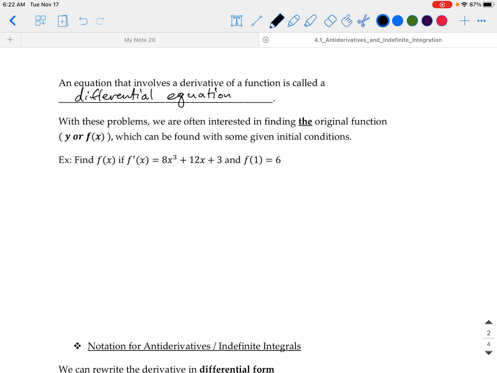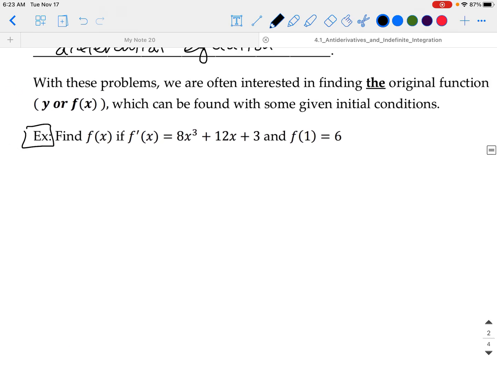Differential equations is a huge field of mathematics. It covers all sorts of different areas and applications. What we're going to look at is what we call initial condition differential equation problems, or first order differential equation problems. But it does get much, much more complex, where it's an entire field of study on its own. So we'll look at our example here, which will be kind of an introduction to the differential equation.